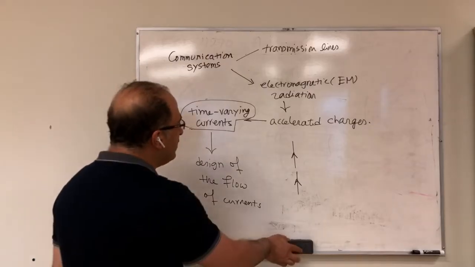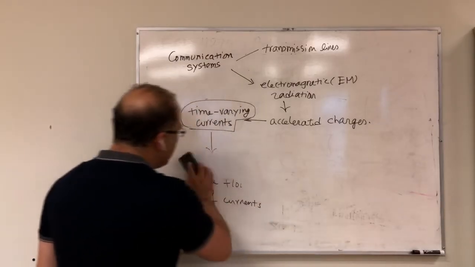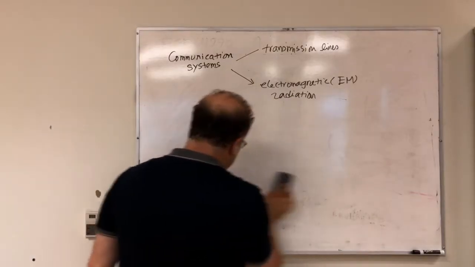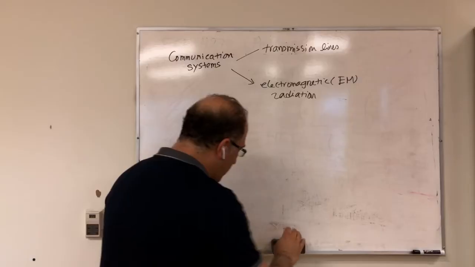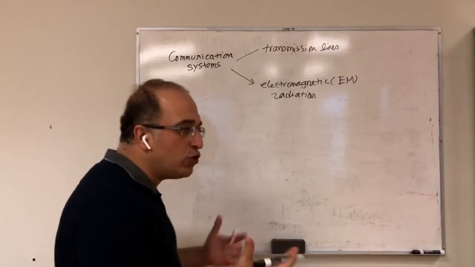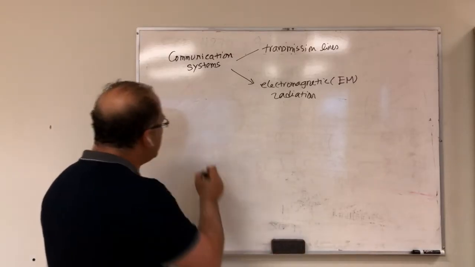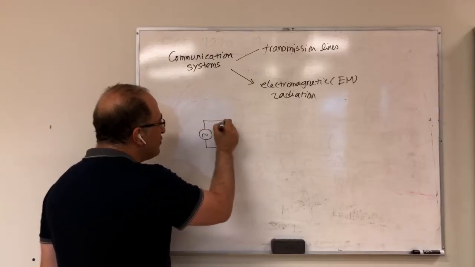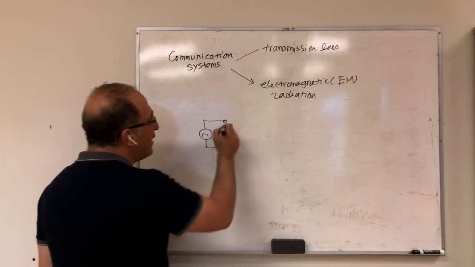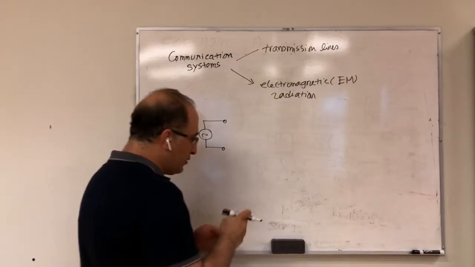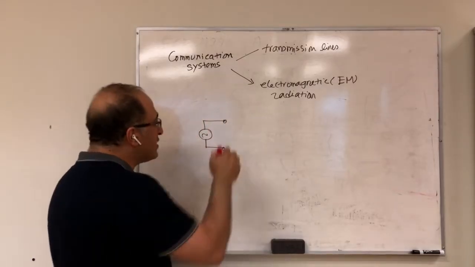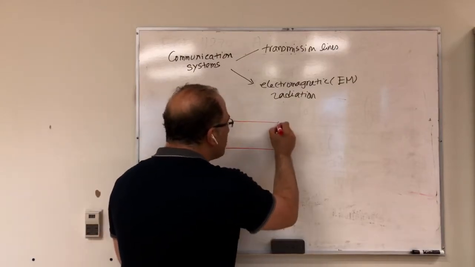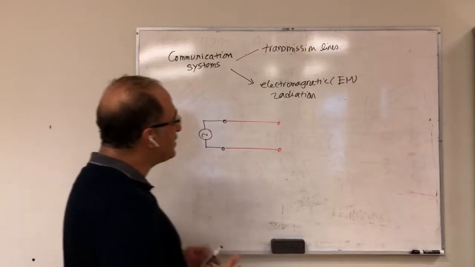So now let's go a little bit into antennas and look at the antenna from a system point of view. Usually what happens is that you have a source, and then you have a transmission line. And remember, I plotted this transmission line long just to have a better representation.